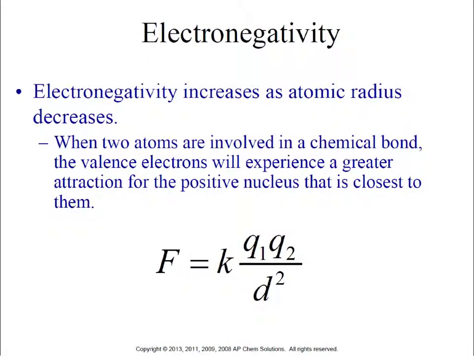So remember the atomic radius trend, how it decreases as you go from left to right? That means that oxygen's radius is going to be smaller than the elements to the left of it on the periodic table. Since it's smaller, it has a higher effective nuclear charge. That higher effective nuclear charge means that the nucleus has more ability to pull electrons towards it, and so its electronegativity increases. That's why, generally, the electronegativity and the radius kind of go hand in hand. As the radius gets smaller, electronegativity increases because it's pulling them in, and it's just another aspect of Coulomb's law. Distance decreases, force increases, therefore it's going to be more electronegative.